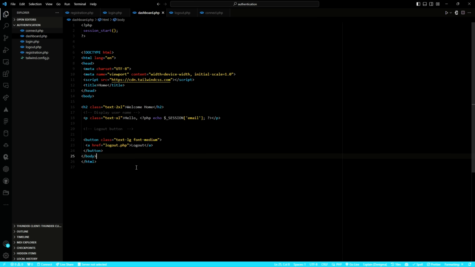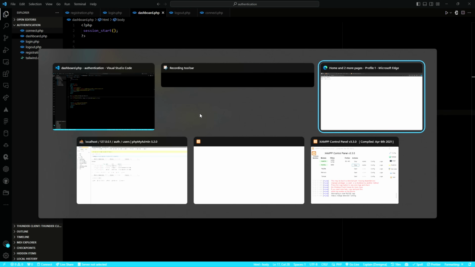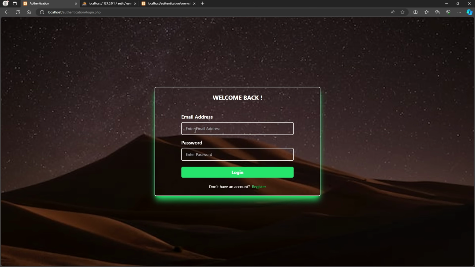Okay, and so this should work. We have this, we have that, we have the logout session. This should work. Let's go to the browser, we refresh, you see the logout here, you click on logout, and there you have it. And so we log in again, Rita at test, I believe.